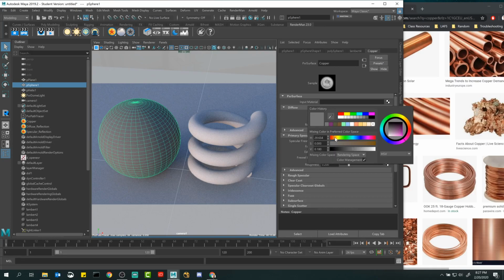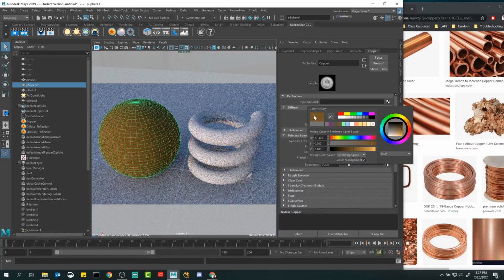I'm going to click. We'll go in here, maybe let's boost that up. It's a little yellow, right? So I need to go a little warmer. Maybe a little warmer than that. A little less saturation possible. Let's bring that up a little bit. I'm just doing some basic color matching right now. What do you guys think? It's getting pretty close, right?